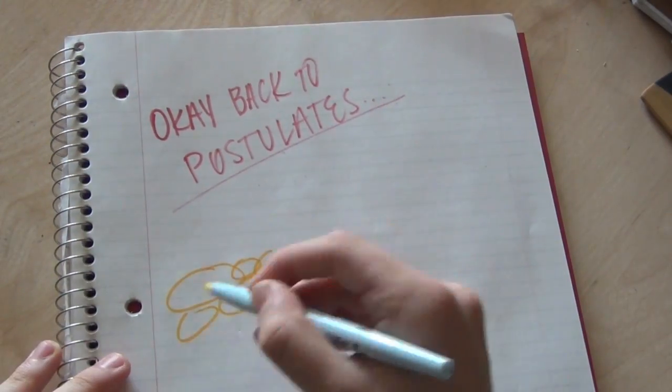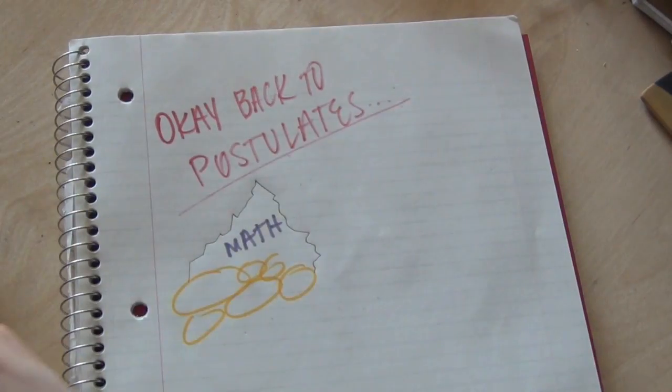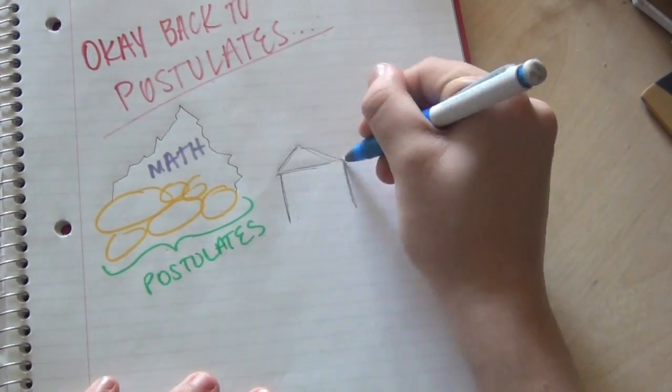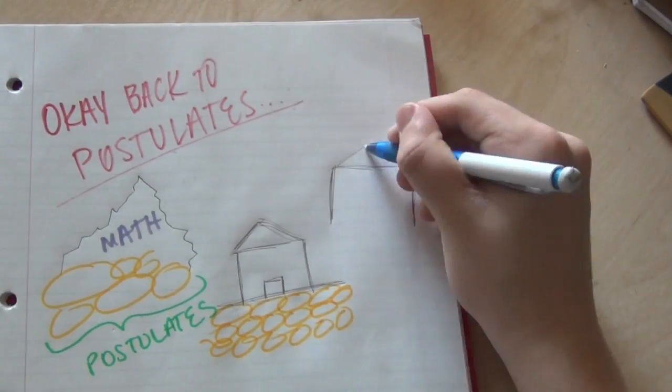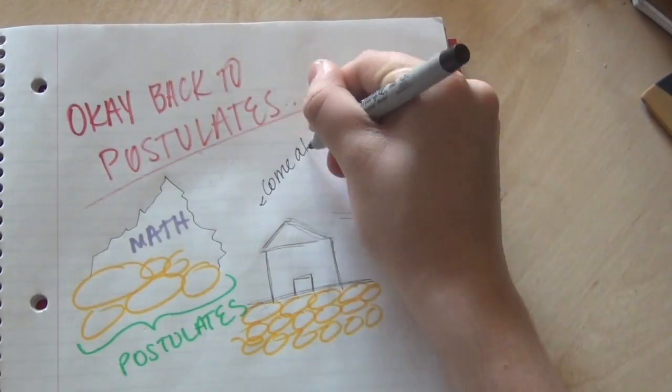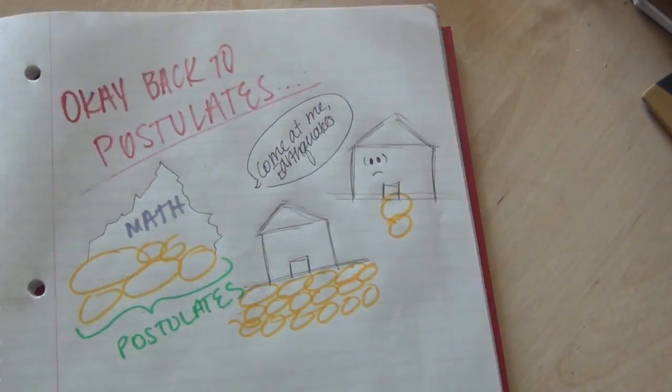Using postulates, you can make a whole new set of mathematics. A set with a breadth of postulates is more stable than a set with only one foundational postulate, because if for some reason one of the postulates is proven wrong, then there are other postulates that maintain the integrity of the math you've created.